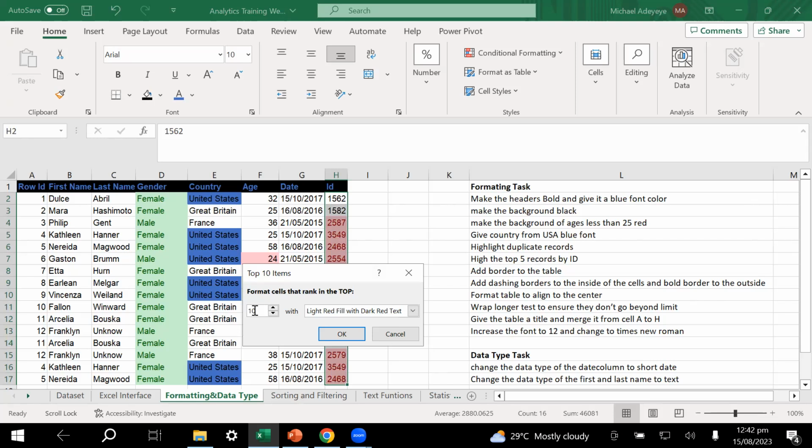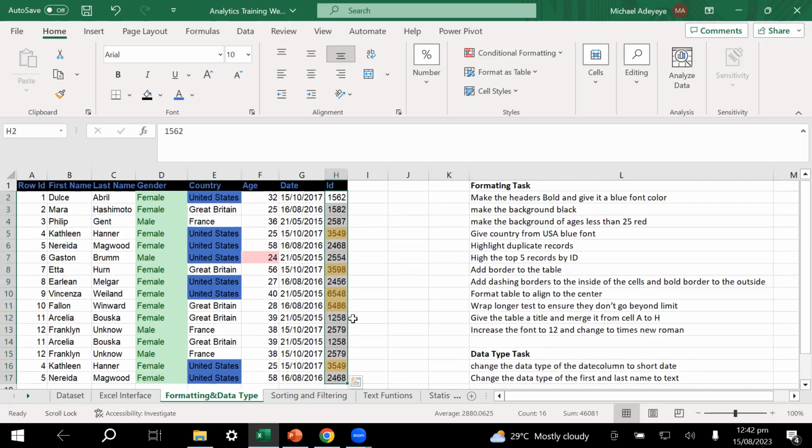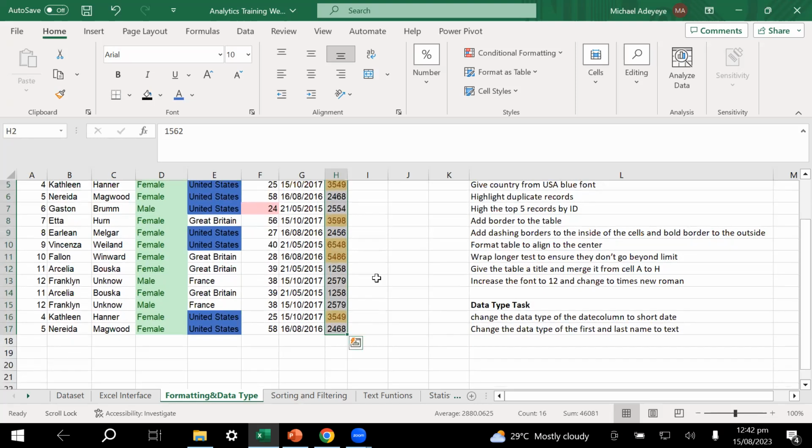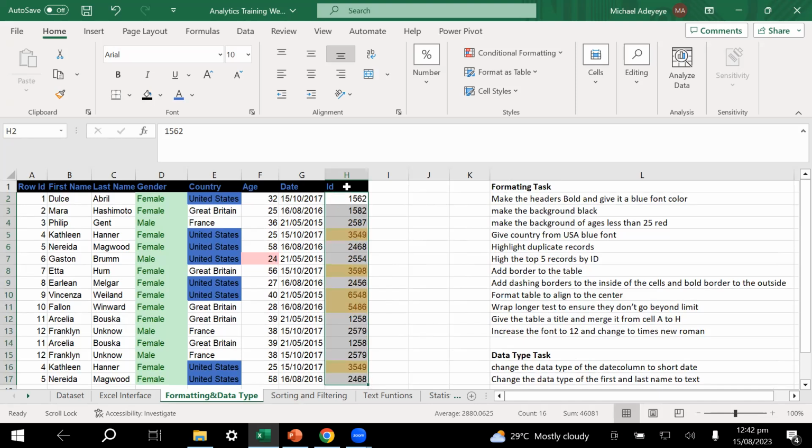I'm doing top 5. I will change the value here to top 5. And he said I should highlight it, so I'm going to give it any color I want, let's say yellow, for example. Then I'll say okay. Look at it now. If you look at it very well, you see that these are the top 5: 1, 2, 3, 4, 5. So it has automatically helped me highlight the top 5 without any stress.